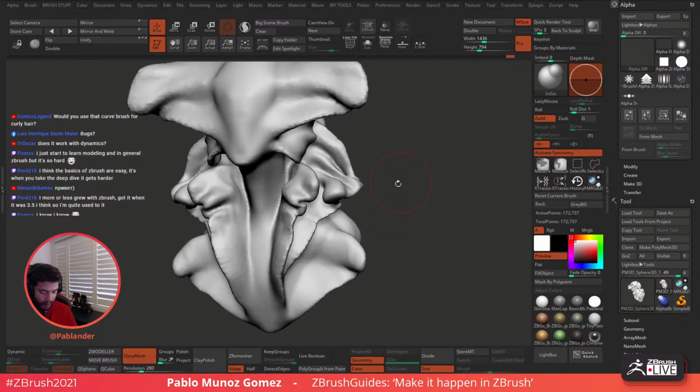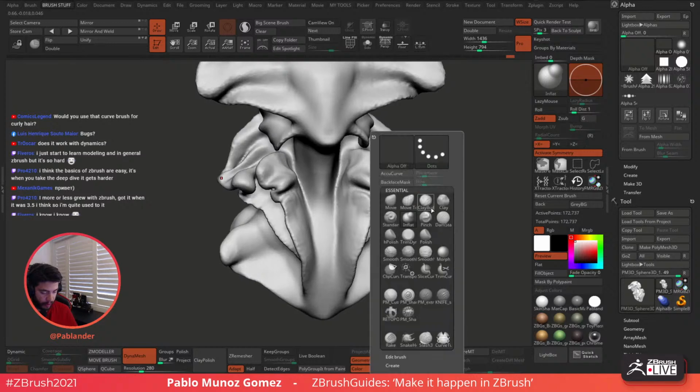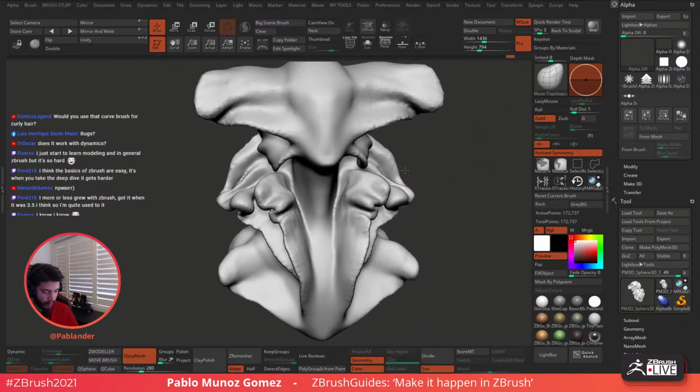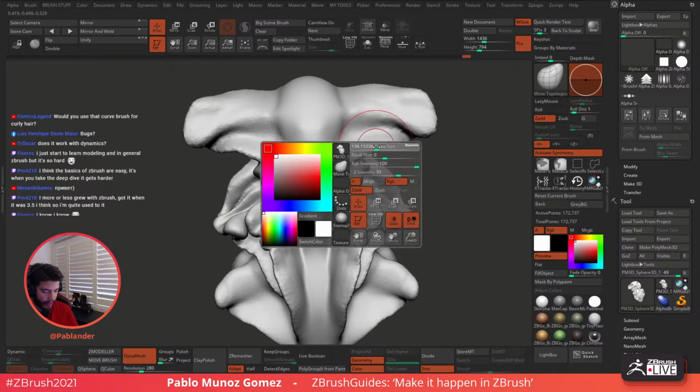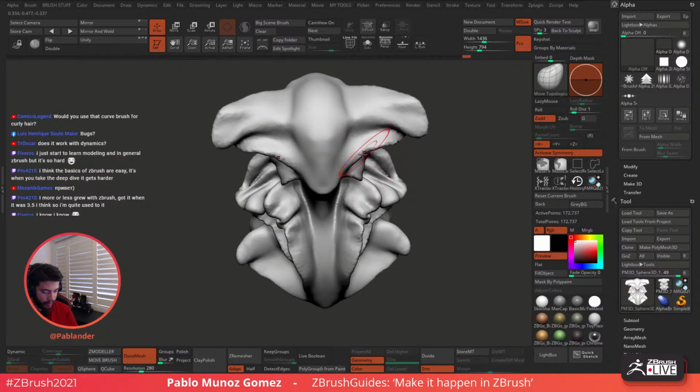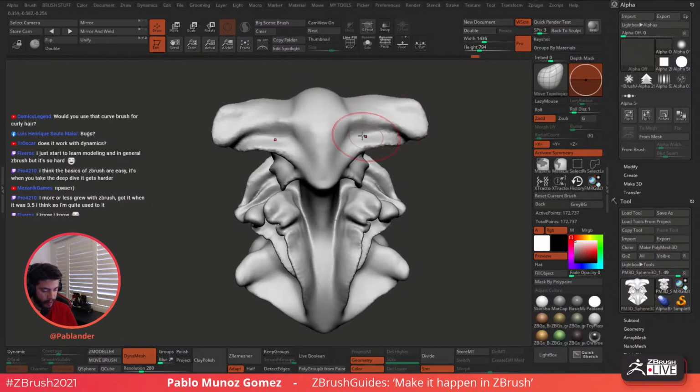We should have a cleaner mesh. There we go. So I kind of like the idea of this creature being some kind of like the hammer shark head type of thing, where the eyes are kind of like spread apart. So these ones could be the eyes.